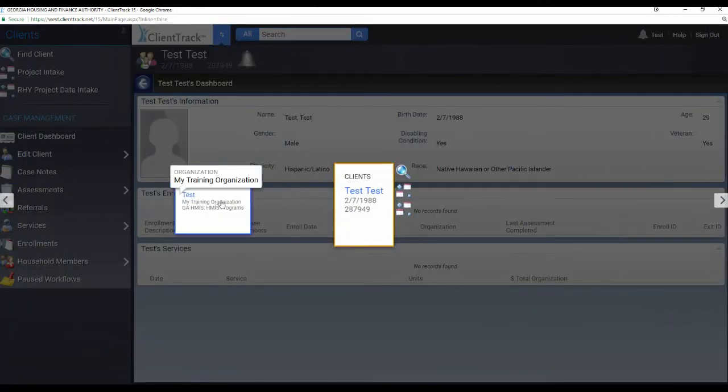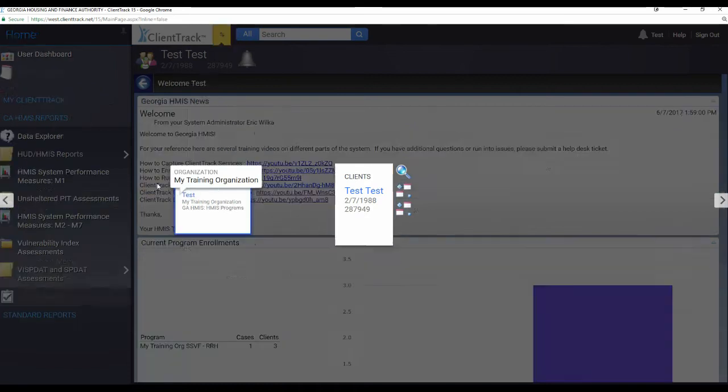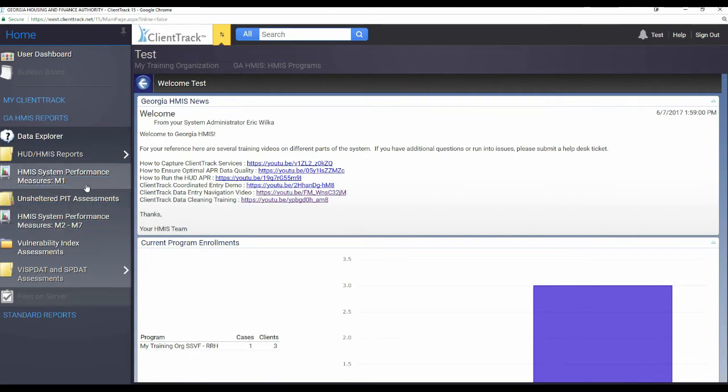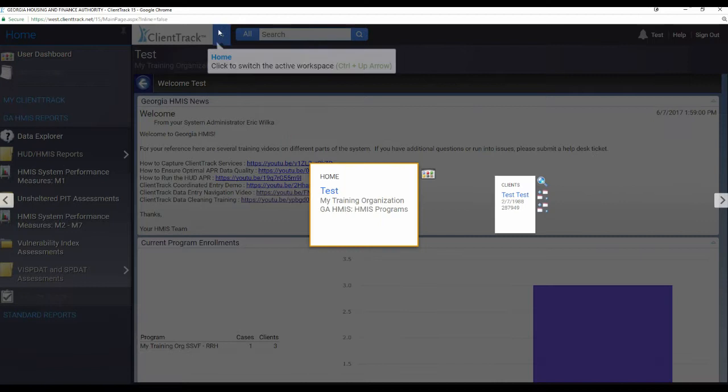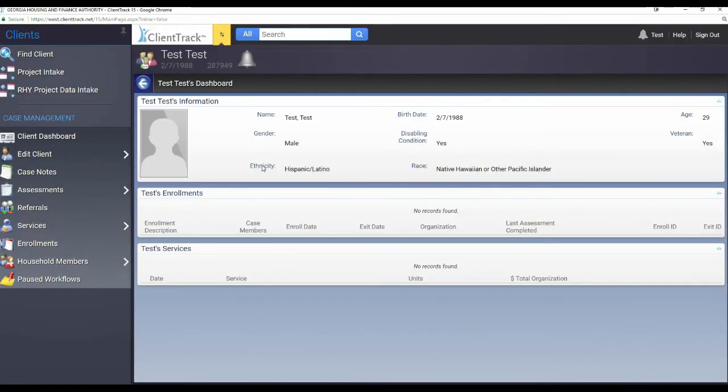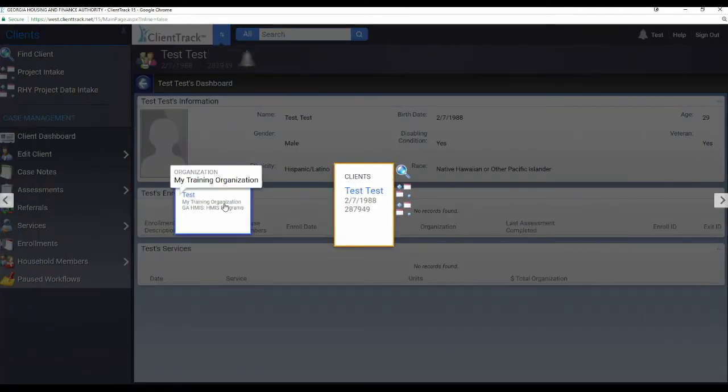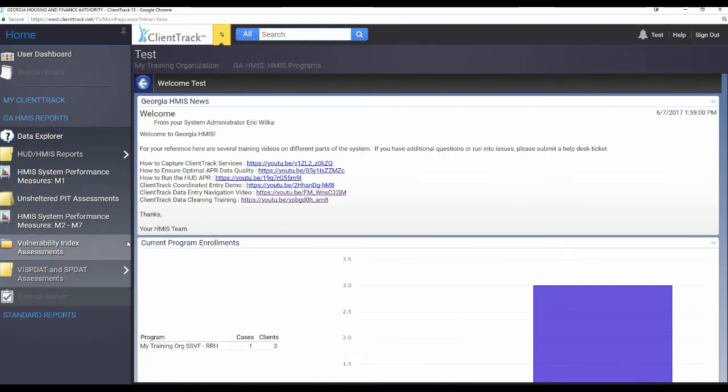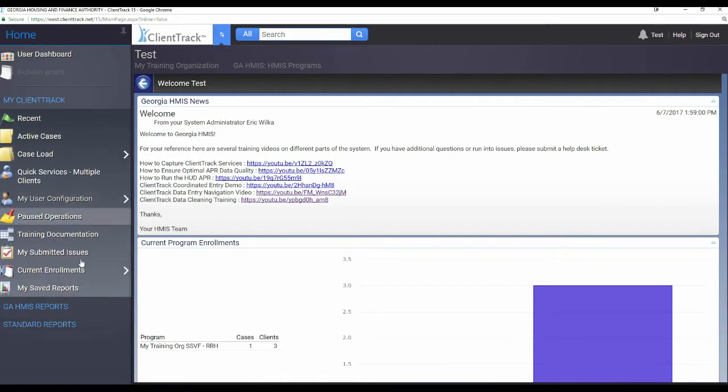So we know we can navigate the different workspaces here, and that those are what's going to control the different menu options. And the way I like to think of it is, if you are ever working with an individual client, and that's going to be everything from doing intakes to case notes to services, anything like that, you're going to want to be on the client's workspace. If you're ever doing anything that's not to do with a particular client, but maybe multiple clients at the same time, like running a report or seeing a list of multiple clients that are enrolled in your project, then the Home tab is where you would want to be.